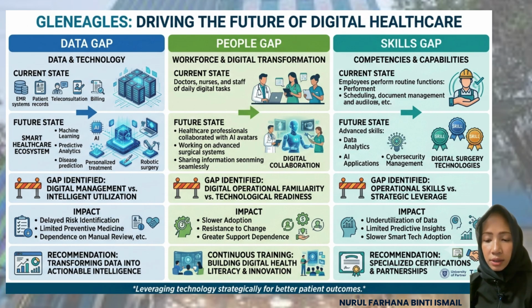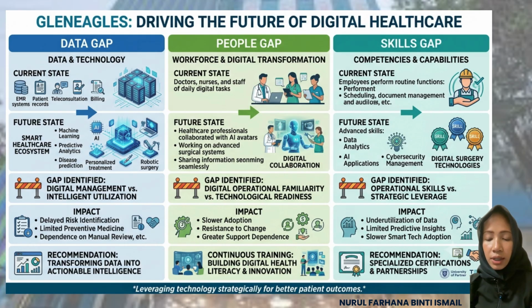A smart healthcare ecosystem would leverage artificial intelligence, machine learning, and predictive analytics to transform healthcare data into actionable insight. For example, AI can analyze patient history, laboratory results, diagnostic imaging, and risk factors to identify diseases earlier, recommend personalized treatment plans, and support clinical decision making. In surgical services, AI-powered systems could assist surgeons by analyzing pre-operative data, predicting surgical risks, and supporting procedure planning to improve patient safety and treatment outcomes. The gap identified is that the current system focuses primarily on data storage and retrieval rather than intelligent data utilization.